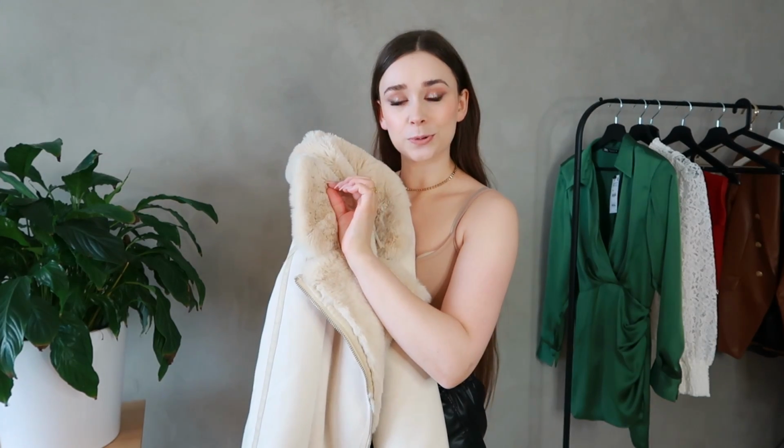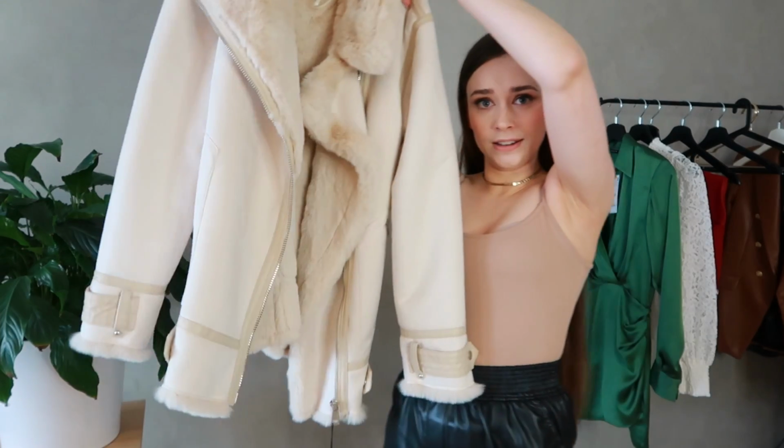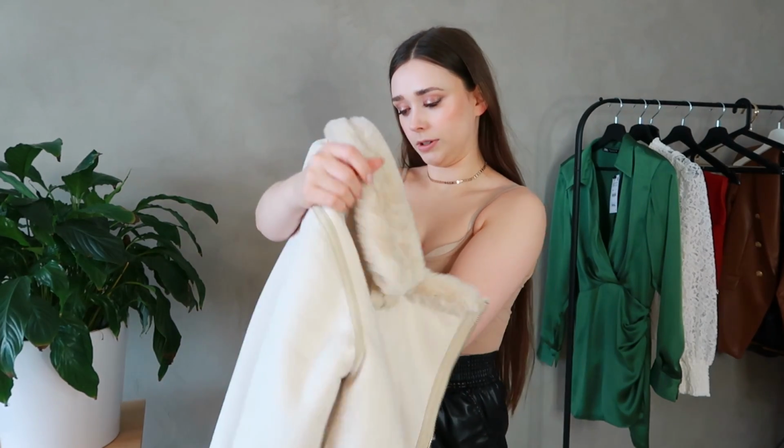I have a couple of coats, jackets, so I'm going to show you that. I'm just gonna go into my trousers and my top again because I'm not going to try it over this. Alright, this feels a lot more natural to be trying on right now. Outside my window there is a tiny bit of a snowstorm going on, and this feels more cozy than these super short party dresses, even if it's not as glamorous. It's this faux shearling jacket, and I love the idea of having a cream one, and it feels really cozy, so I'm gonna try this on.